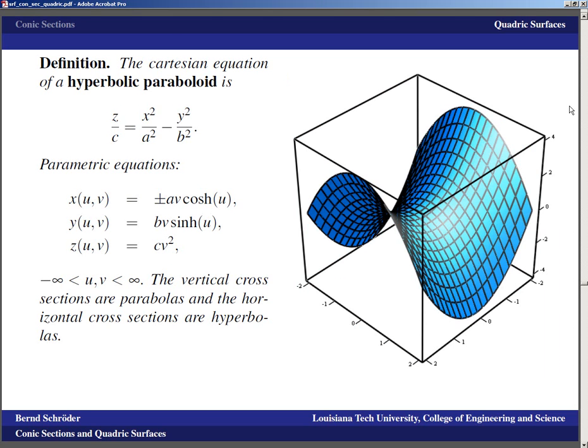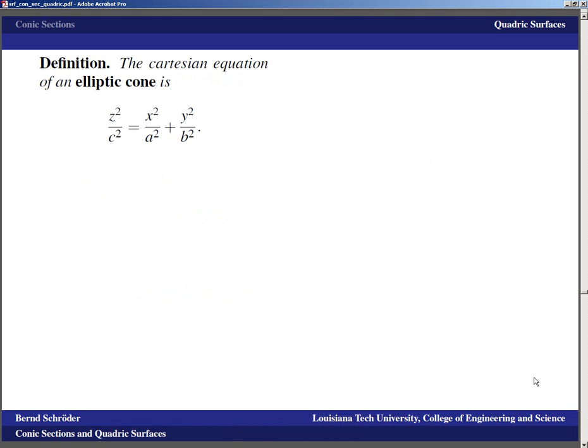As you can see here, I'm not too worried about all the details. The main thing for this presentation is we want to be familiar with the vocabulary, and the other thing that we're practicing here is certainly how to verify that a parametric equation satisfies a Cartesian equation, which is a good skill to practice. Okay, what else do we have?